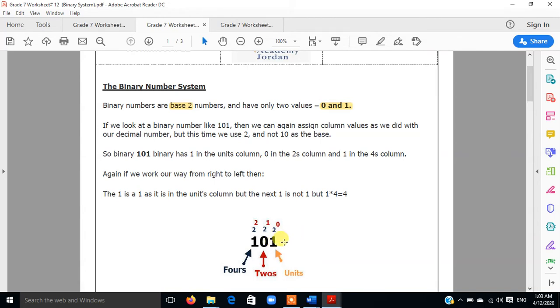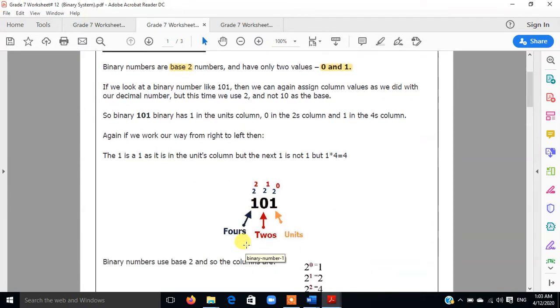Zeros and ones. The only thing similar to the decimal system is that if you want to solve the binary system, you can start from right to left and you need to order the values from 0, 1, 2, and so on. So the first one will be units, and the second one will be twos and fourths. The base here will be 2, and all powered by the order of each number.